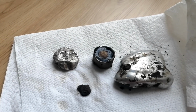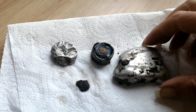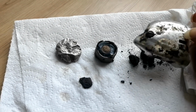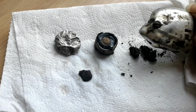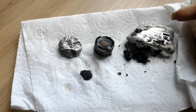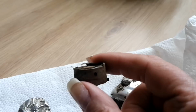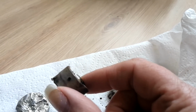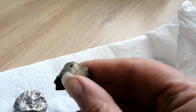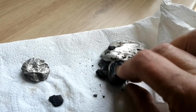Right, these are the treasures that we found out in the moat. Well, they're our treasures. Now this is what Margaret found yesterday by the bridge, and we think this is part of a vehicle. Tony thinks it might be off of an old trunk or something to protect the corners, but it could be off of an old vehicle. And then today in the same spot I found this. I filmed it and we thought it was maybe a ring or something, but when I've cleaned it up, it's actually the end of a light bulb. It's got little pin bits on it, and it's a small one, so we think that might go with the bits off of the car.